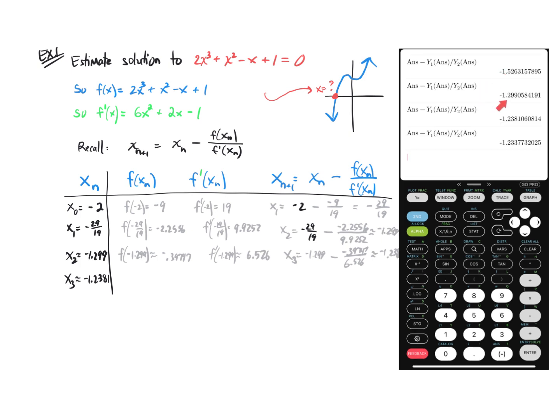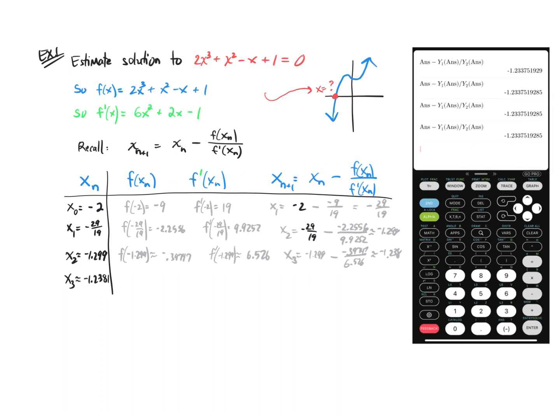We just keep hitting enter, and it keeps doing the recursive formula, and we're honing in on that 0. You can see it doesn't take very long before we are extremely accurate. We're not even changing anymore. This is only like 5 or 6 iterations. 1, 2, 3, 4, 5, 6, 7, 8, 9, 10. We're not even changing anything up to 10 decimal places at this point. So we're very accurate after a very short number of iterations. All right, let's do another example.